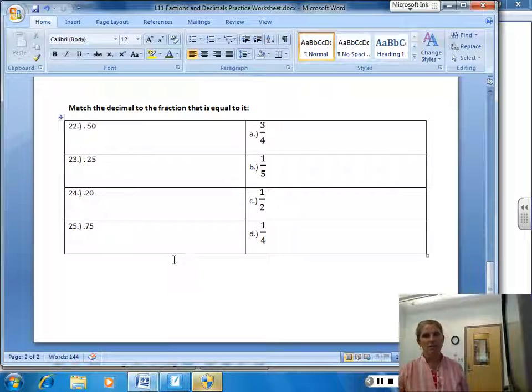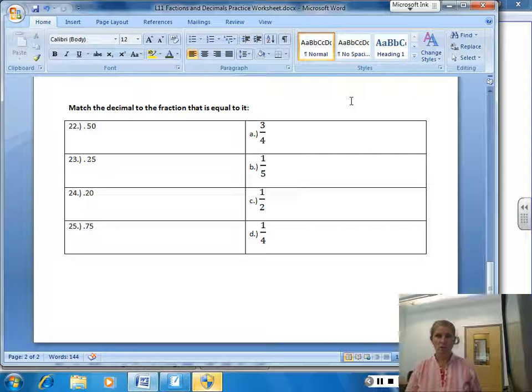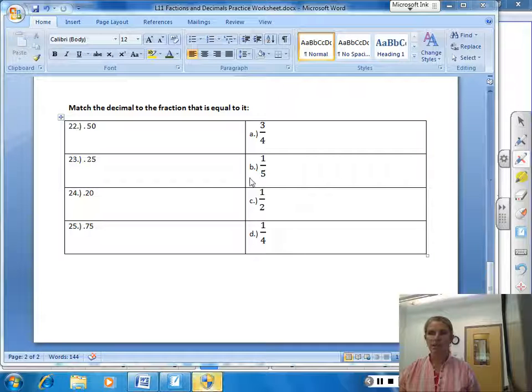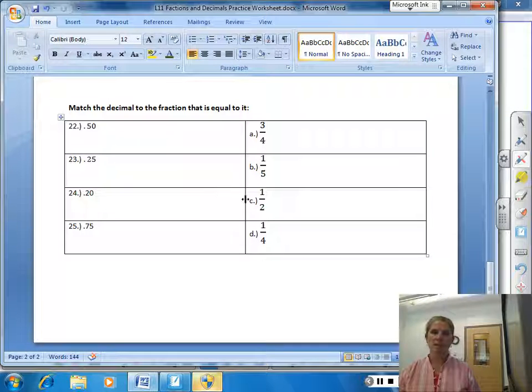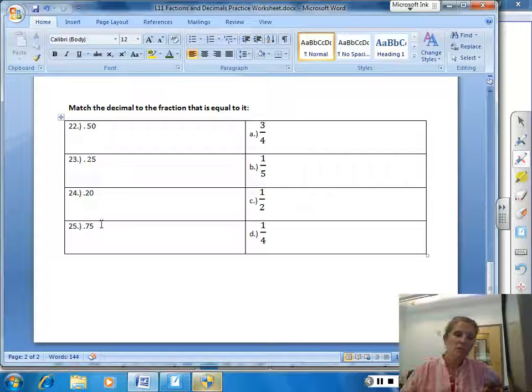And the last thing on this is asking you to do some matching. Sometimes it's good test-taking skills: match the ones you know, and then for the ones you don't know, maybe there's just one left over and it'll be obvious. So let's say you knew for sure 50 cents is a half. 25 cents, that's a quarter, so 1/4. 20% or 0.20, not really sure, but 75% I know is 3/4. And I've already matched 3/4, 1/2 and 1/4, which means I have the 0.2 to match directly here.